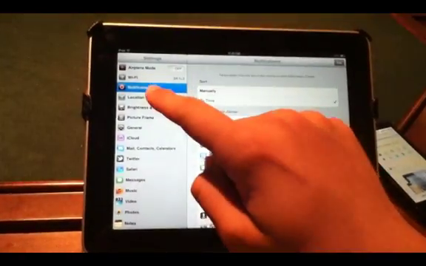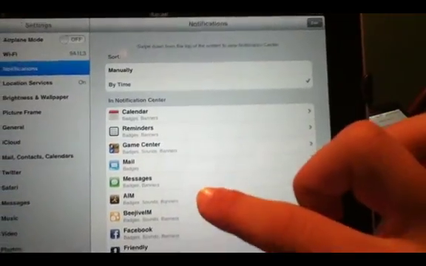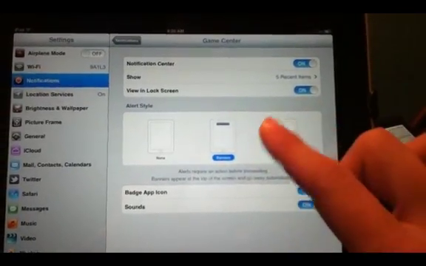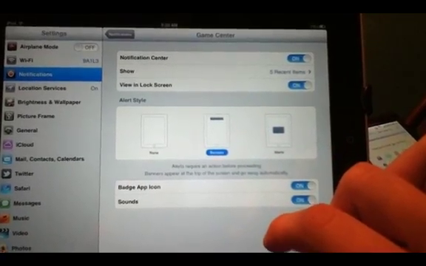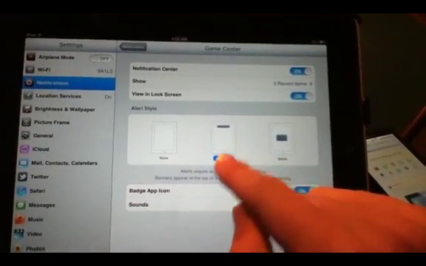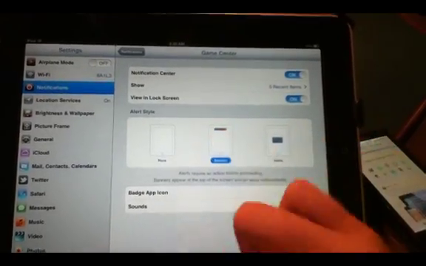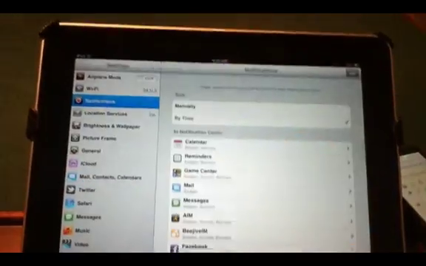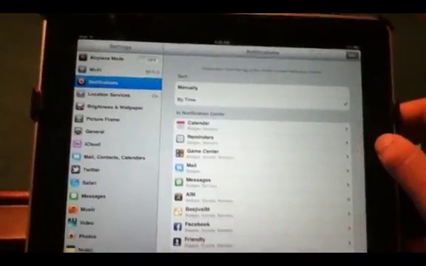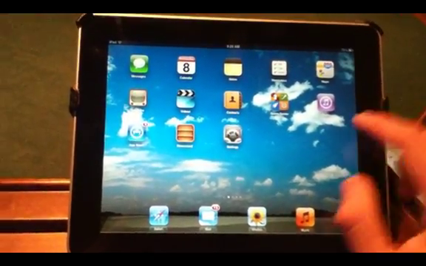As you can see here, if you go to Notifications and Settings, you can sort Notification Center manually by time or turn off all of these notifications. As you can see, you can view it on a lock screen, show the recent items. And even if you want to, you can turn off this new notification style and simply go back to Alerts by clicking here, which will bring up the old notification style. I don't know why you would want to do that, but you can if you want, so you can turn off the Notification Center. Overall, it's a lot more helpful than the previous Notification Center and the way that the notifications were. I think it's a big improvement.